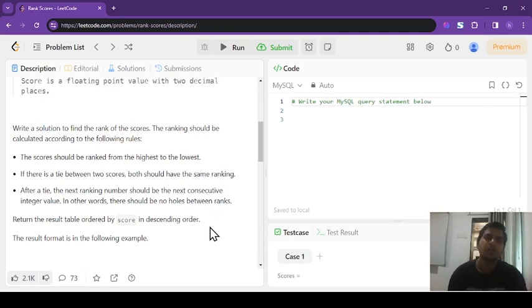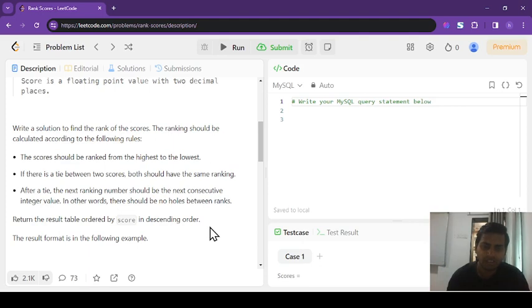That means if, suppose, second rank is given to those candidates who have scored 50, and in the game two players have scored 50, then the rank 2 should be given to both the players. And for example, another player has scored 48, so that player will be given the third rank.